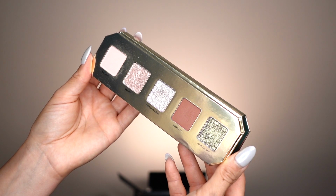First of all, my favorite color is green, so I absolutely already love it. And I love the fact that it looks like a gem, like a beautiful gem. It's so pretty. It's a little thick and chunky, I'm not gonna lie, but I really love a good theme, and so far I really like the packaging. It doesn't come with a mirror, by the way, which I'm fine with. I honestly feel like if we can keep the price points low, then remove the mirror. You know what I mean? Sacrifices I can make, just because I never use the mirror on palettes.